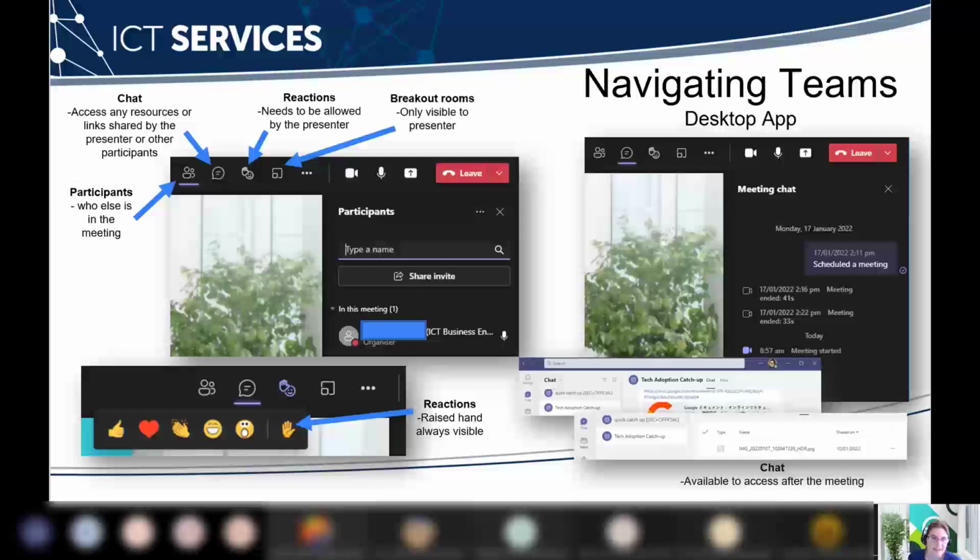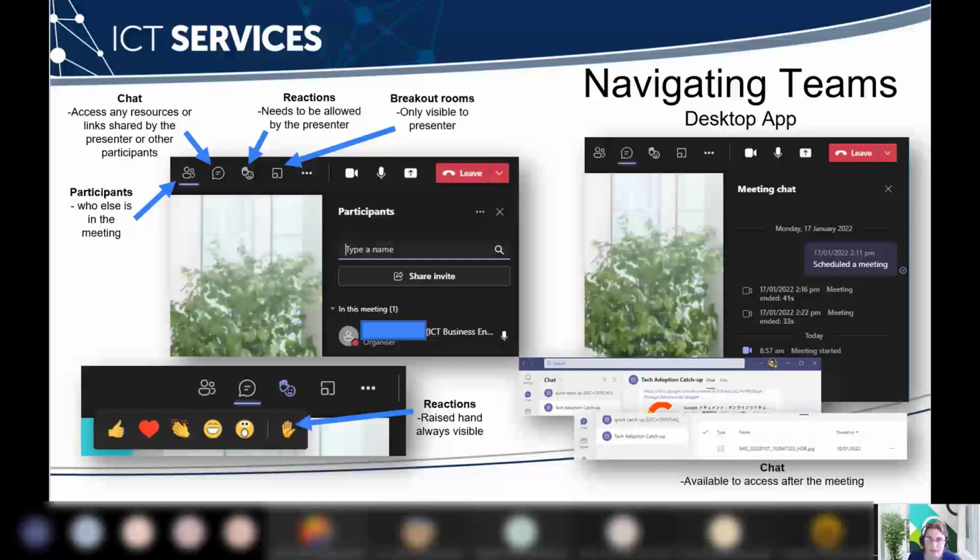Before we start going through this session, I just wanted to make sure that everyone's familiar with navigating through Teams. Hopefully by now everyone is, but this is just a quick reminder in case people aren't. So firstly, this slide here shows some screenshots from the desktop app. If you're joining us in the web app, it's going to look a little bit different. You should see at the top right hand of your screen, there's some icons. The first one is participants. If you click on that, you'll be able to see everyone that's in this meeting.